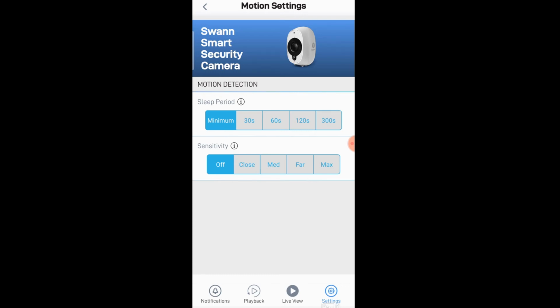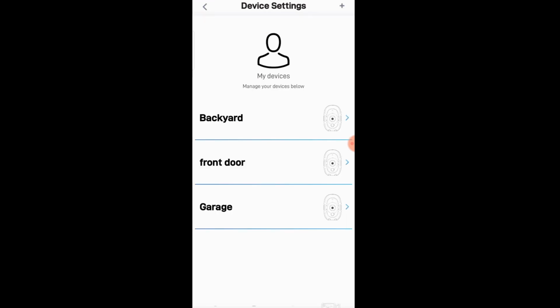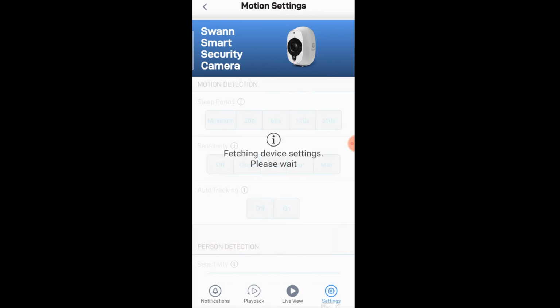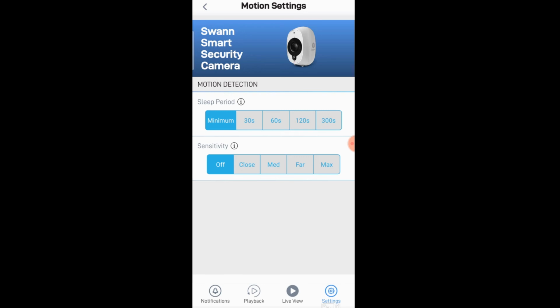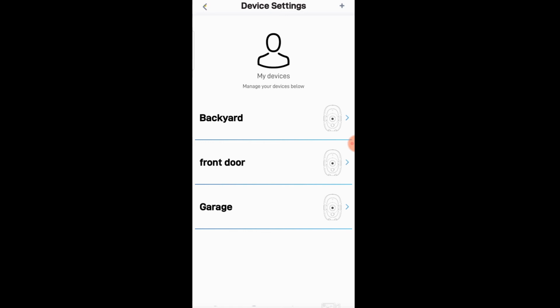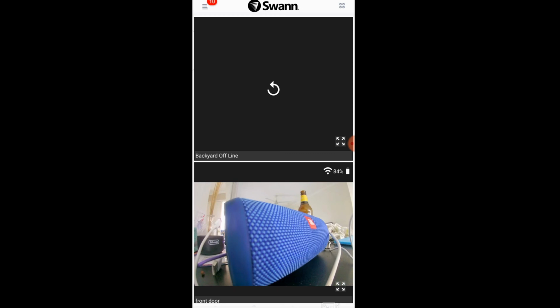For instance, I've got to go back, then to the front door camera, then to motion settings, and click whatever distance of sensitivity I want for all three cameras. I find it ridiculous. It should be something up the top, to the left or to the right: arm cameras, disarm cameras. So I'm not happy with the app.